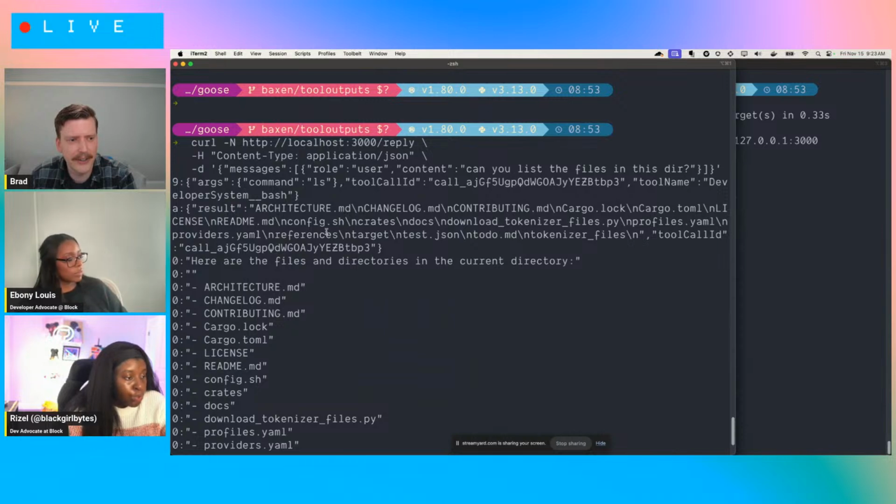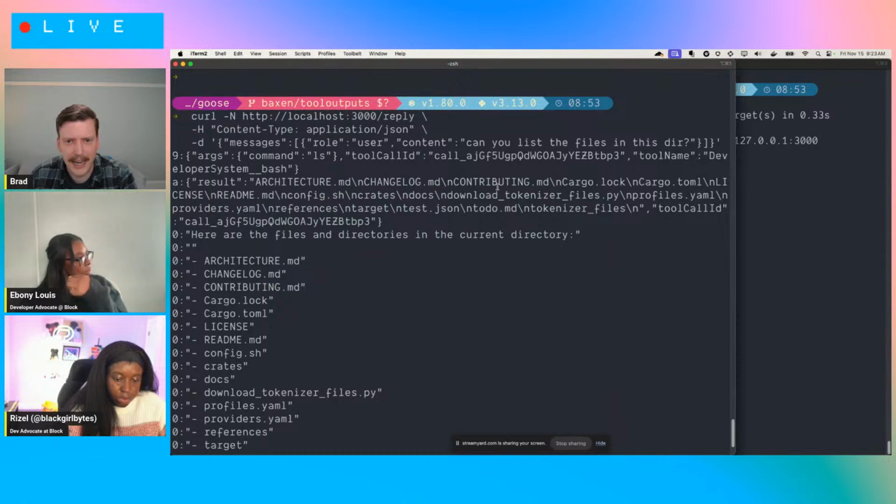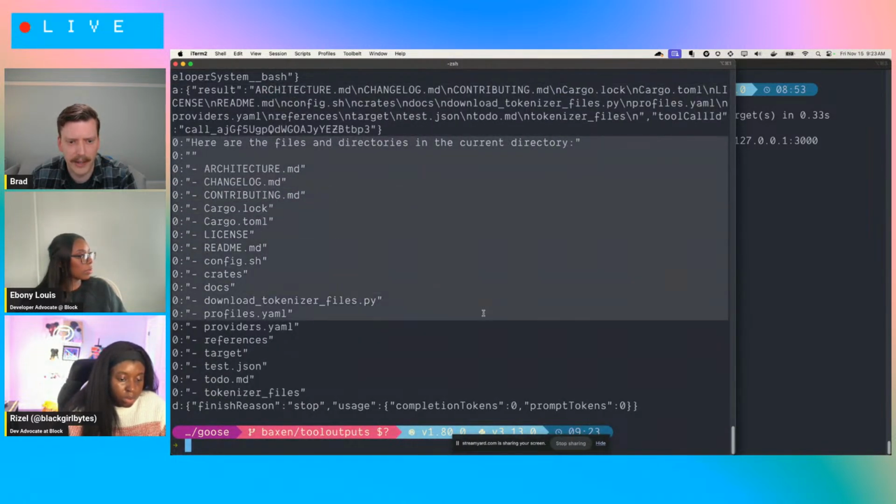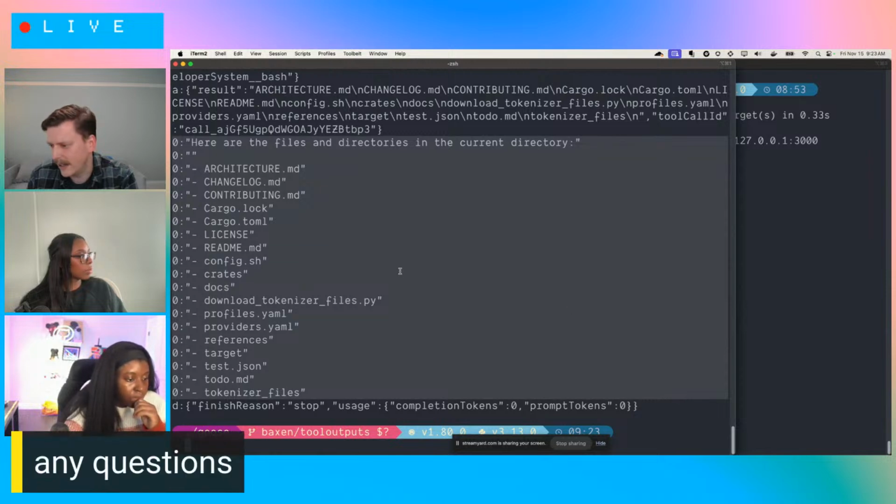But what's going on under the hood is we're using this stream protocol from Vercel, so that when we ask it to list files, it chooses to do an ls command, and then we can get the results streamed back to the system, and also what the model wants to say about those results. That's the idea of how this is going to be portable to different interfaces in the future, and how we can build something like an actual GUI for this system.